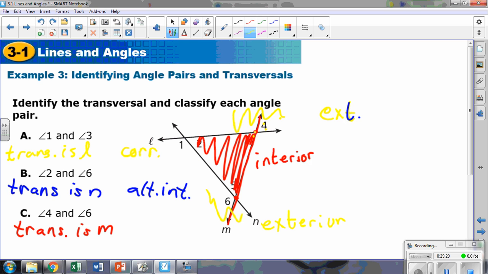Well, seeing that both 4 and 6 are in the exterior, and seeing that this one's on the right-hand side and this one's on the left-hand side, those two pieces should tell us that they are alternate exterior. You'll notice I recognized those not by using the slanted line part, but sometimes students will use their pencil to lightly shade in the interior, just so that they can have a better image of where the inside is and where the outside is. It's just another tool to see if it clicks with how your brain works.